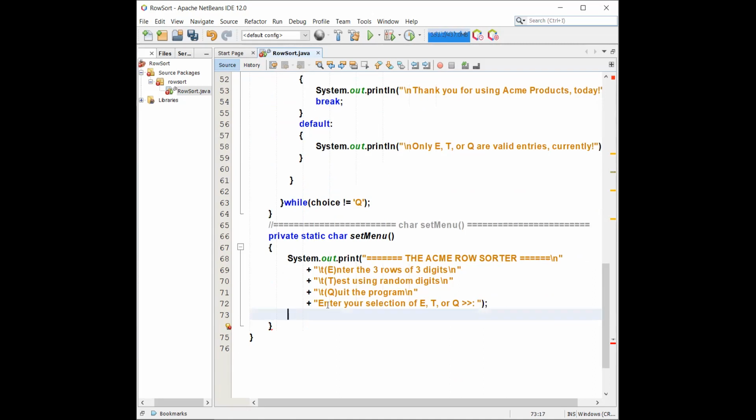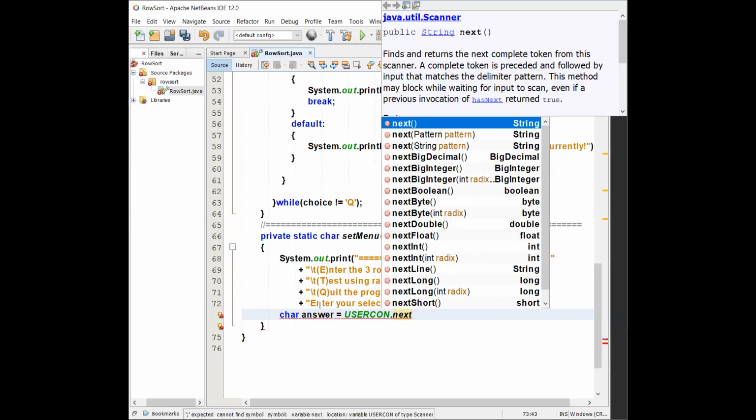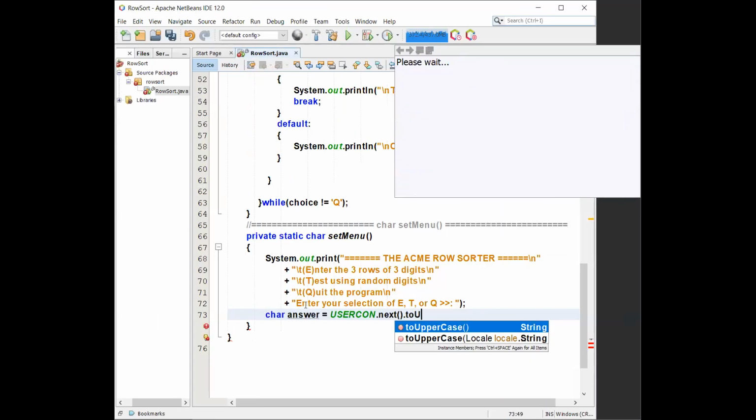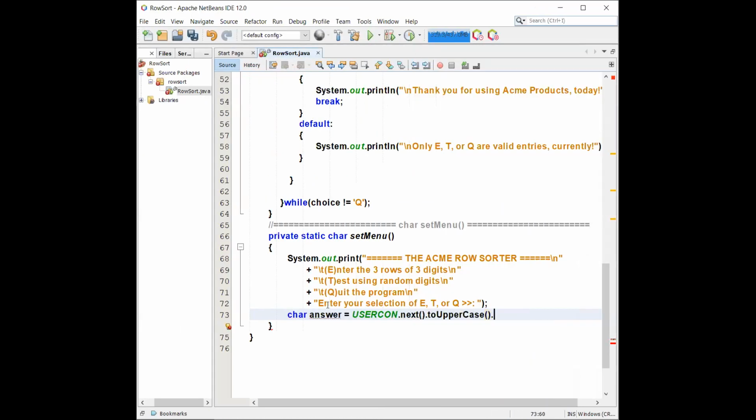And then I will put here char answer, I guess, is good, is equal to user con dot next to upper, char at 0 is correct. And then return answer.